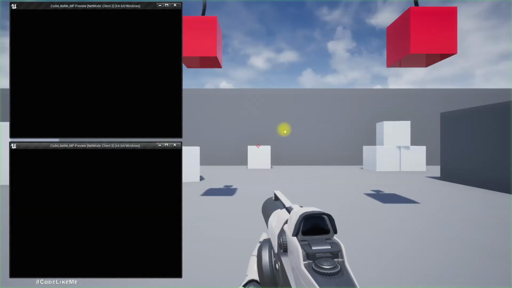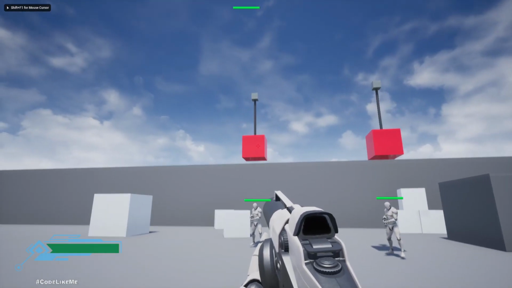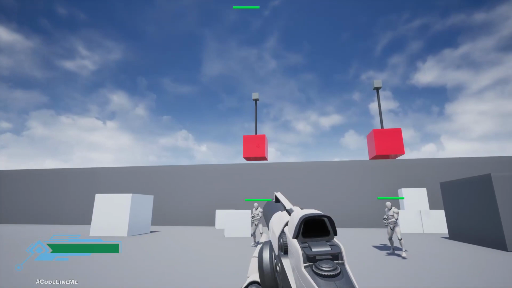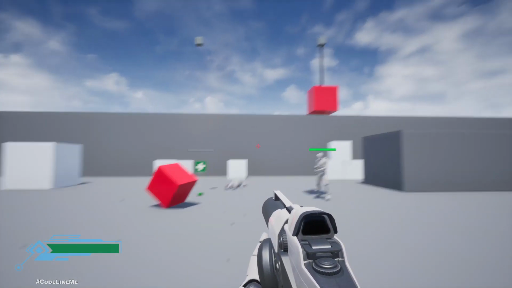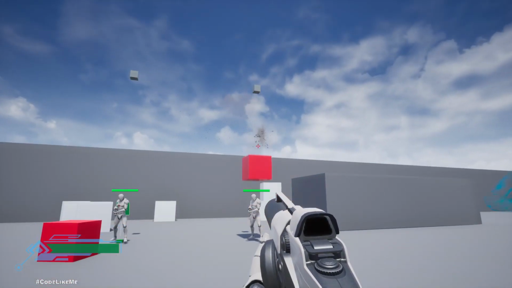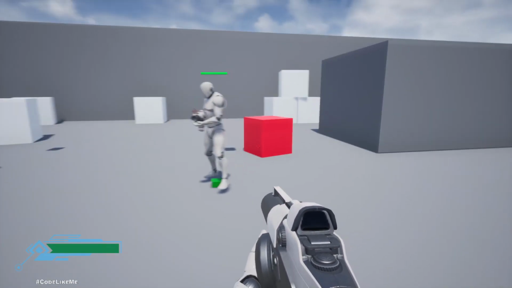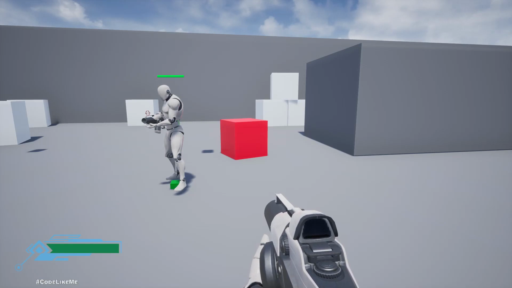Right. Okay, it killed the player and they were respawned, but that's the way we have implemented. But anyway, it is working.